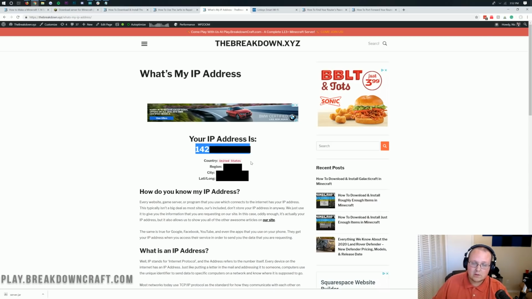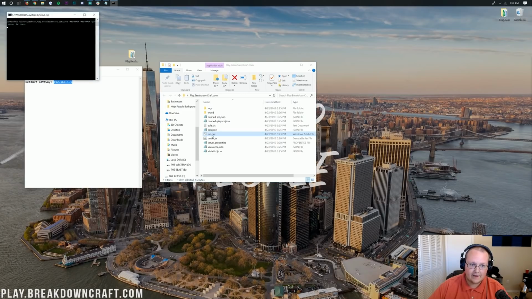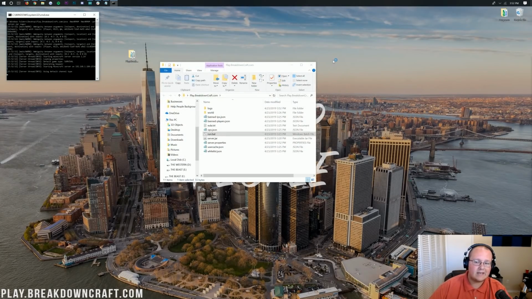You can see the first 3 digits of mine because I want to show that in game as well. But once you've got that, we can go ahead and minimize our browser. So you've gotten the public IP address from the link in the description down below. And once you've done that, you've come back to your desktop where we can go ahead and click on the run.bat file. That will go ahead and start our server. At this point, I'm also going to go ahead and open up Minecraft. And then once we're in Minecraft, we can go ahead and click play to launch into Minecraft 1.14.